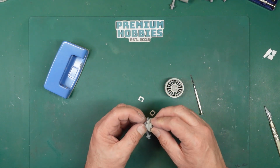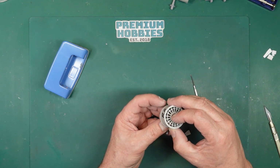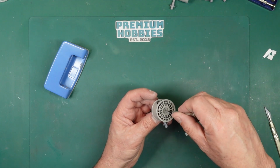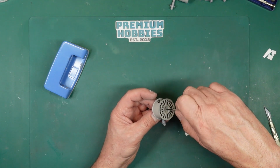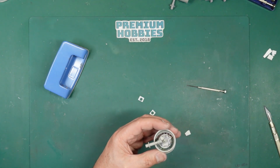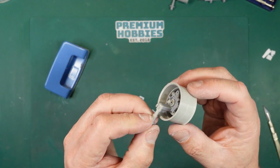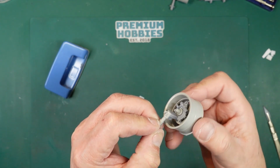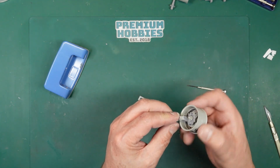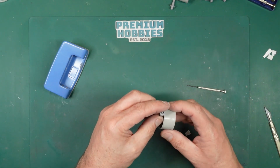Drop the brake onto there, put the wheel on with the pins lined up in the holes, just like so, and then do this screw up. And now you can see, if I put an ink dot on there, you'll be able to see. Now you can see that when I turn the wheel, the bit that it's bolted to is turning with it. So it's actually clamped up on that, and the spacer is just a shim to stop it rocking. So it's quite stiff, it won't roll off a shelf, but it can still turn. So if you want to position it so your tyre lettering's in the right place or whatever, then you can.